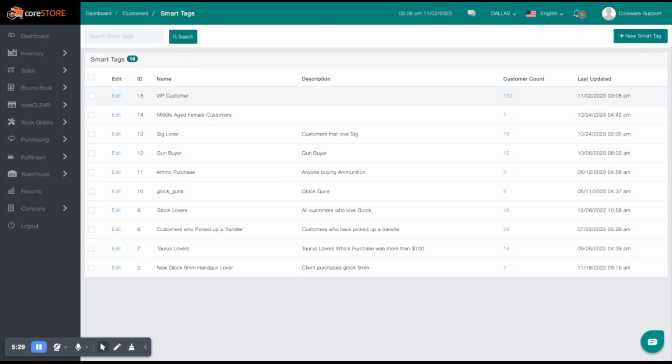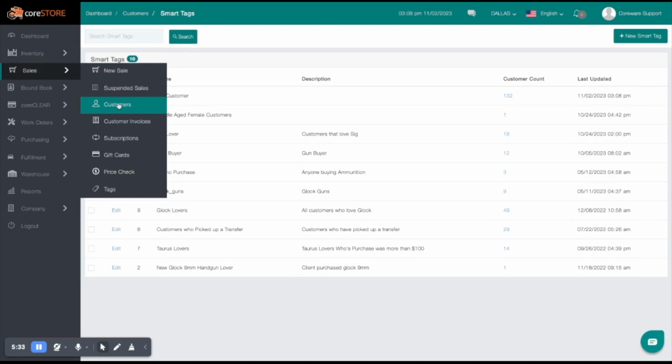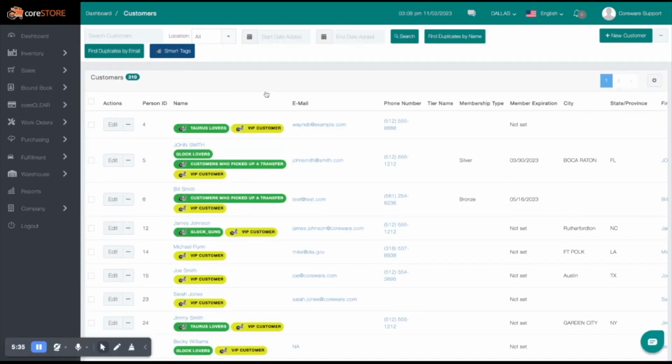So really powerful. Tags are really powerful. I can go into my customer list and I can segment the customers. And again, segmentation is really important because you may want to advertise to certain customers, certain items based on manufacturers that they purchased before, based on categories of items that they purchased before, or even again, based on their demographics.